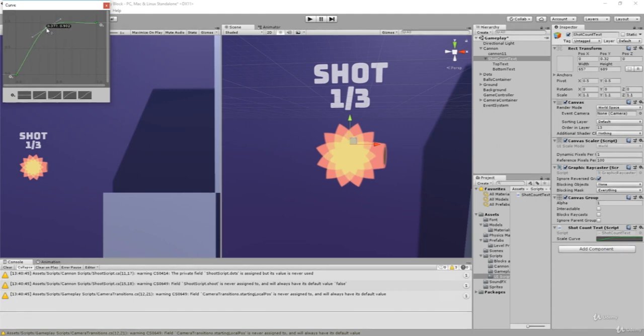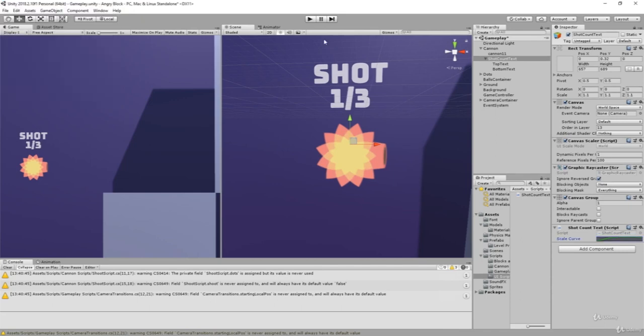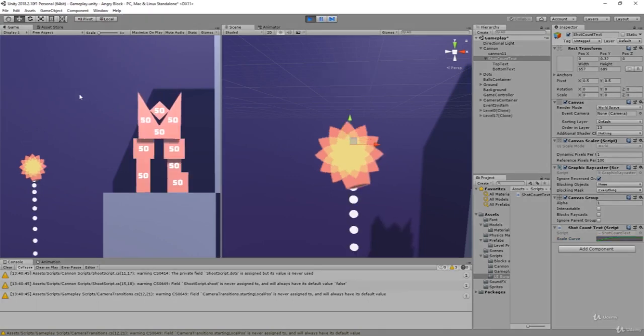So somewhere around here should look fine. Yep, somewhere around there. And we're going to turn it a bit to the right, and lower this down to 0. Yeah, this looks great. So let me go ahead and test it now to see how it looks.